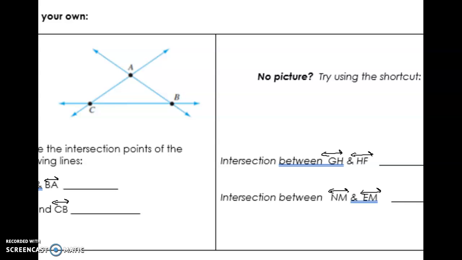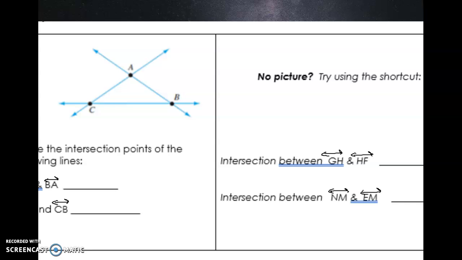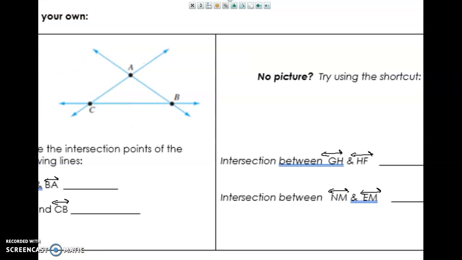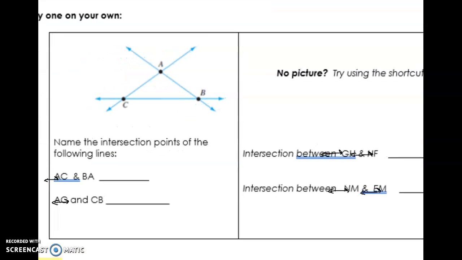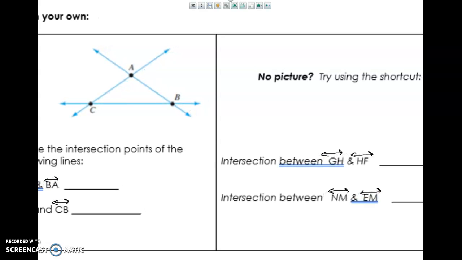Okay, so it's a little cut off on my screen, but you should also see this in your picture, and I guess me moving it in kind of messed up my labels, but you'll see this in your assignment. So I want you to take a minute, either now, pause the video and take a minute, name the intersection points, and then also take a look at the second section there. If you do not have a picture, using that shortcut, couldn't you identify the point where those two lines intersect? So again, you can either pause this or continue on to the last section.